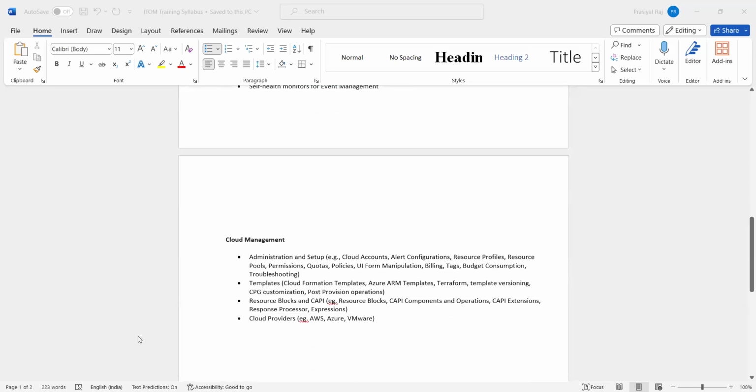So coming to cloud management. While we are doing this mid-server setup, obviously we will be doing it in the Amazon AWS instance only, because if you want to do it on our physical device, you would need a Windows server set up on your system.